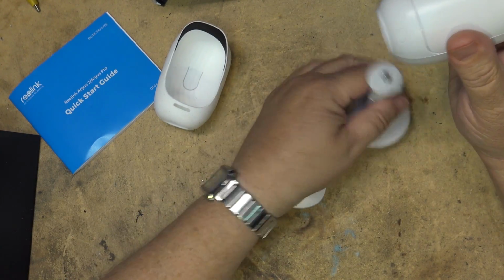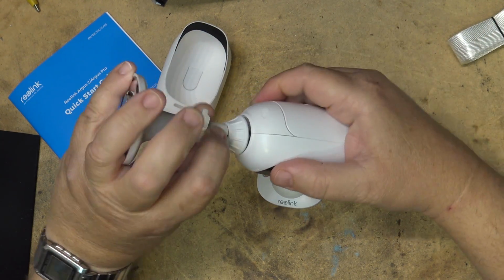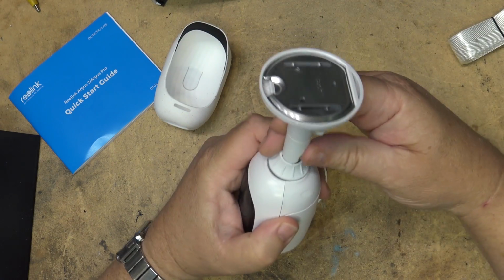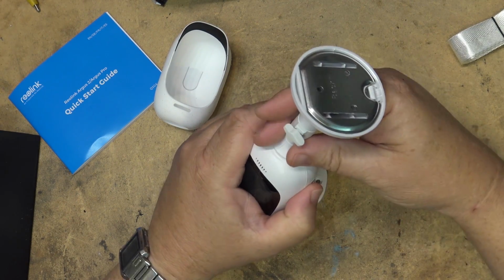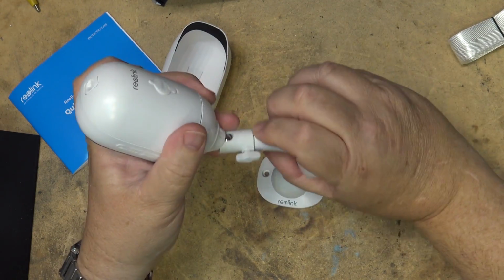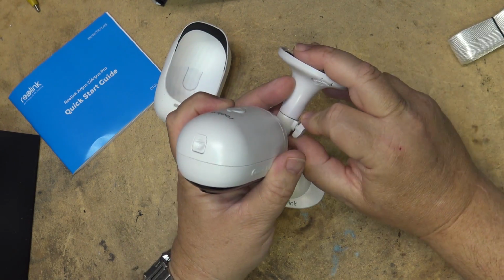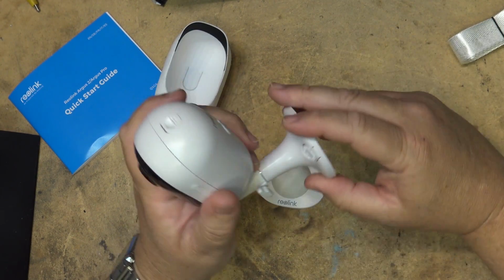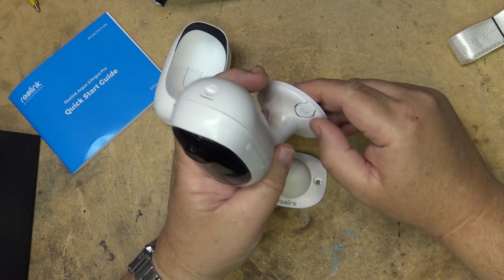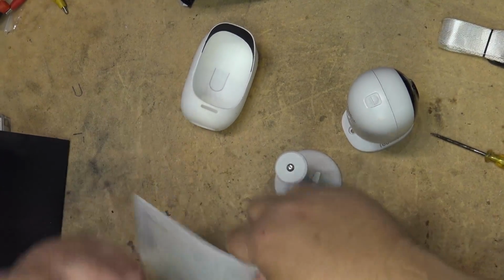The other base it comes with is the more permanent base, where you can screw it onto a permanent mount and then adjust the camera in any which way you want the camera to point and tighten up the screw. So if you're mounting this outside, this is the one you would use, and it actually comes with a little base piece.